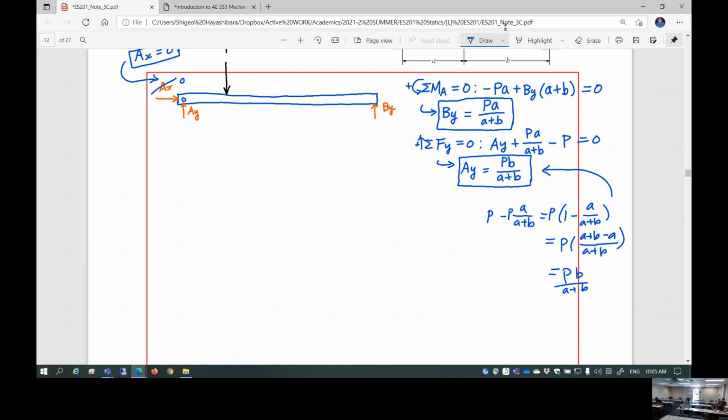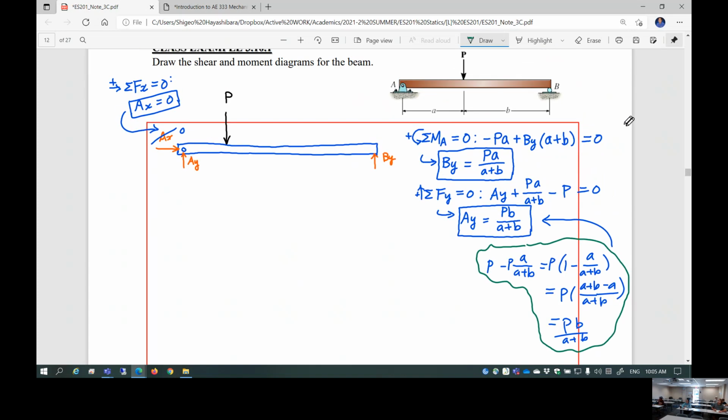I hope I'm not going to run out of space, but let me keep this for a moment. I may erase it later if I'm out of space. But okay, you have to observe it. In other words, from location A to the point where you apply external loading P, internal shear stays constant because there's no distributed loading. It doesn't change the internal shear. But when you apply the point force here, at that point you have a jump of shear, right? So let's say, okay.